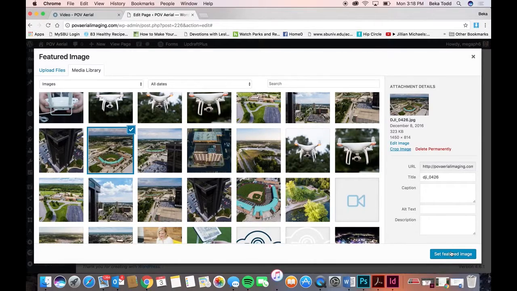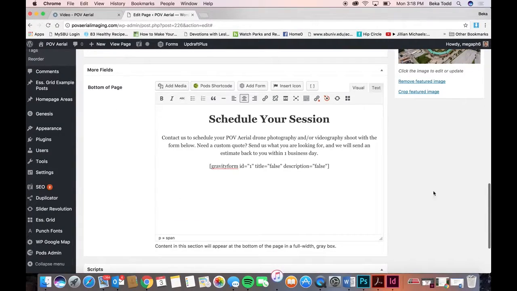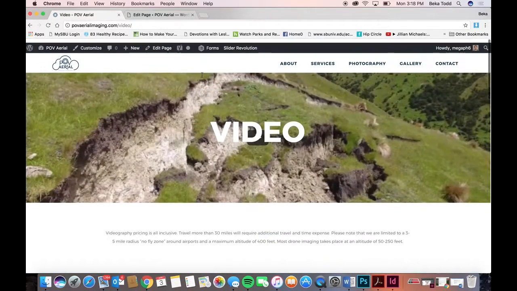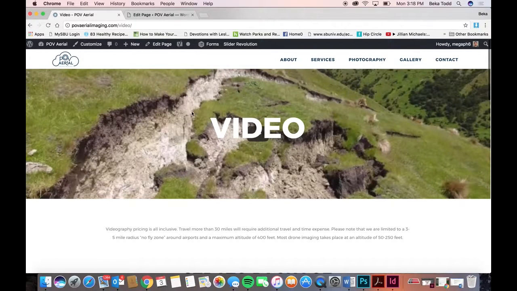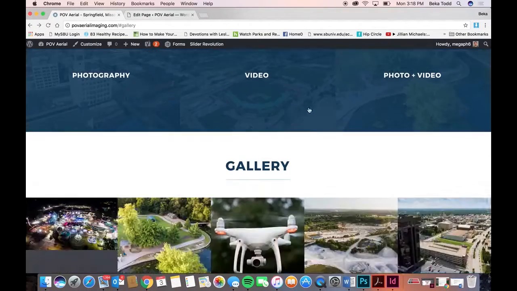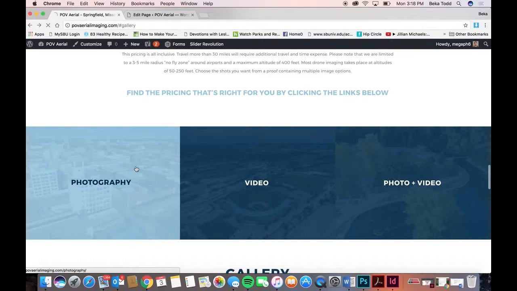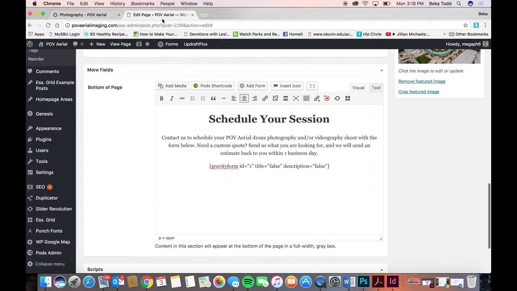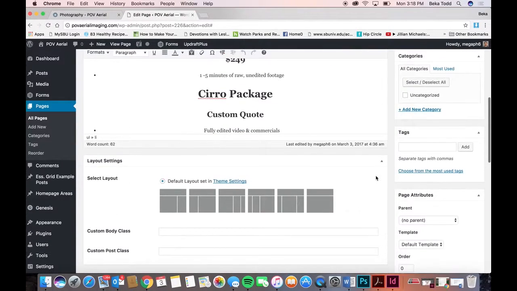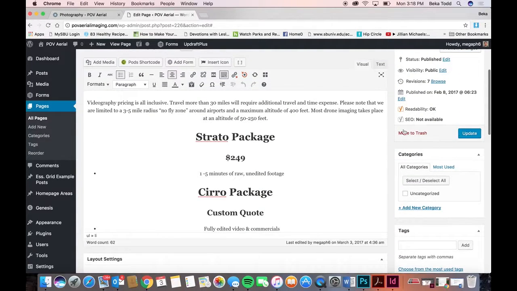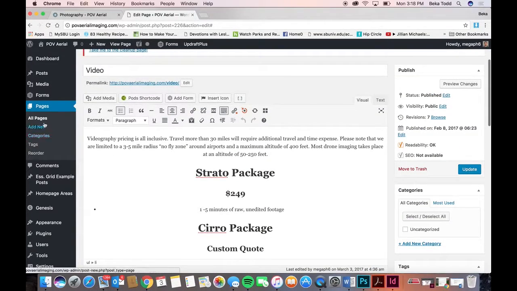So you set the featured image, and that's how you set what is up at the top here. And then as you work, you want to hit update, and that's what saves your work.